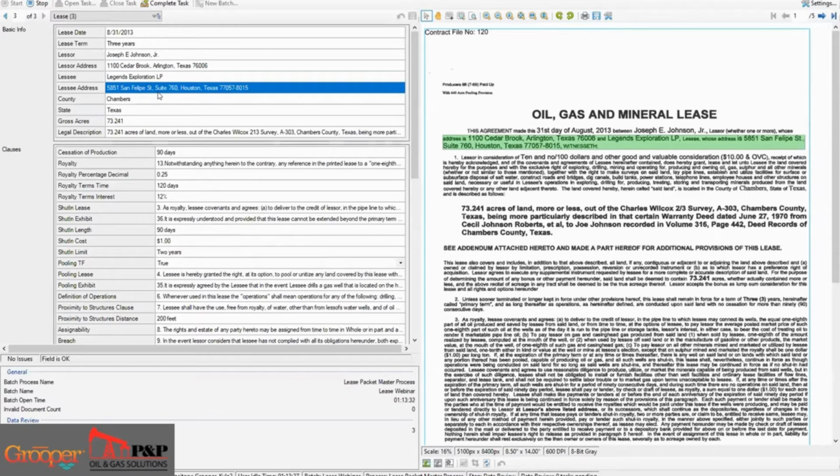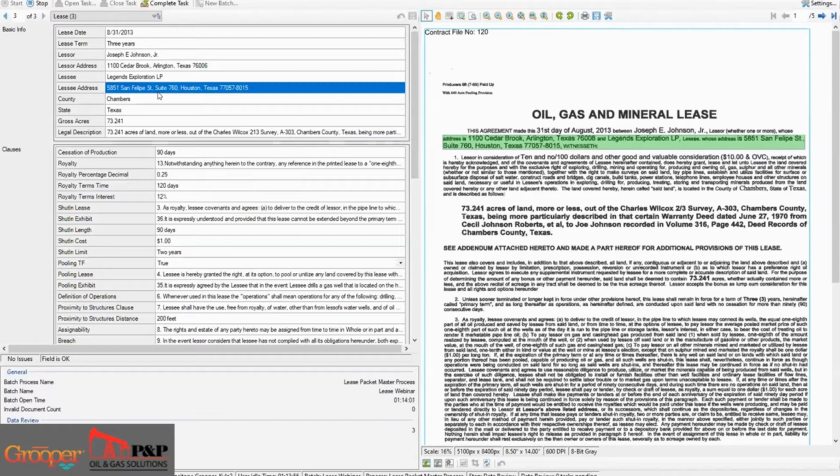So Kyle, the workflow for the land analyst then is to look at the data, and I think you said this, but we're looking at the data on the left-hand side that has actually been extracted, but then I see on the right-hand side, you've got that green box, which shows exactly where it came from in the document itself. Yes, thank you. This is what a lease analyst or landman or DOS, whoever you're having review the data, this is what they would be seeing if you want a human to review it.